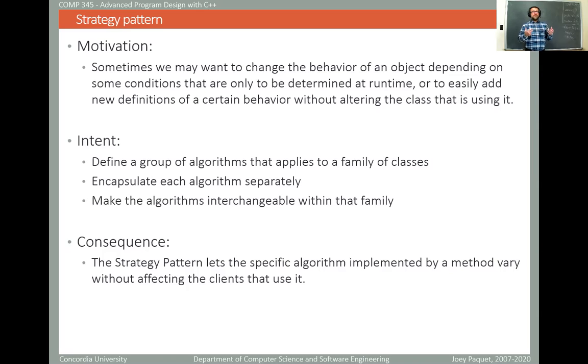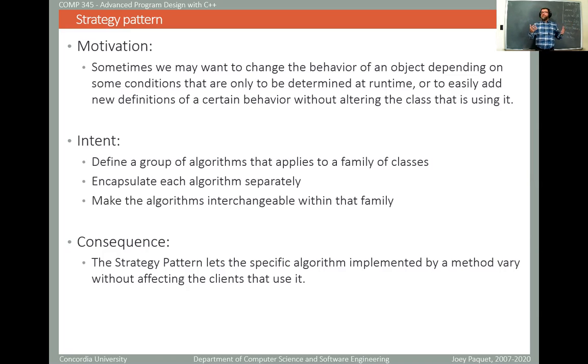You don't want to change behavior by having different subclasses and then instantiating different subclasses depending on certain situations. For example, for the project, you might say, okay, I'm going to have a passive player and an aggressive player. So when you start, you might say, I'm going to have a subclass passive player and another subclass aggressive player.